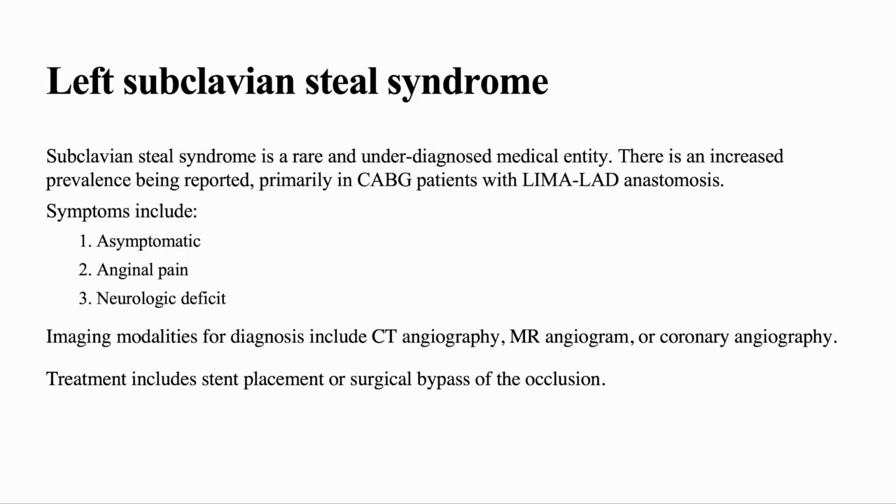Okay, so subclavian steal syndrome is an uncommon complication in patients undergoing CABG. The syndrome was first described in 1974 and can present as early as 1 to 2 years or as late as 31 years following the surgical procedure. The decreased or reversed blood flow causing this phenomenon predominantly occurs due to stenosis in the proximal subclavian artery. In most cases, the primary etiology is atherosclerosis of the vessel. However, there are other rarer causes including dissection, thrombosis, fibromuscular dysplasia, radiation, aberrant RCA, hemodialysis AV fistula, vasculitis, and neurofibromatosis.